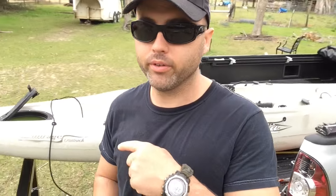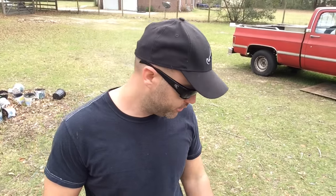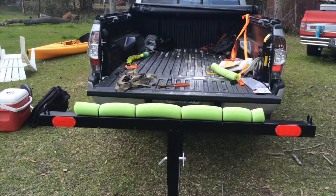One thing to know if you buy the Harbor Freight one like I did: the end caps that go on the ends are really cheap — they don't even stay in, they'll fall right back out. One last thing I'm going to do is put a reflector on it and also a pool noodle on it to protect the bottom of the kayak. My kayaks are troopers and get beat up as workhorses, but might as well take care of them if you can.